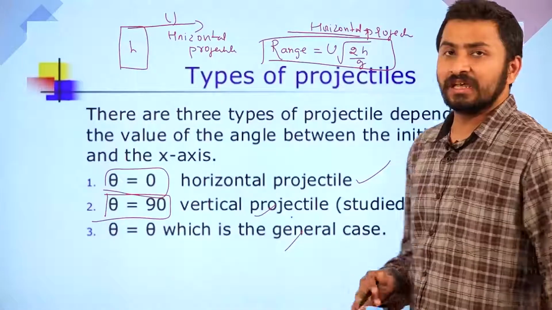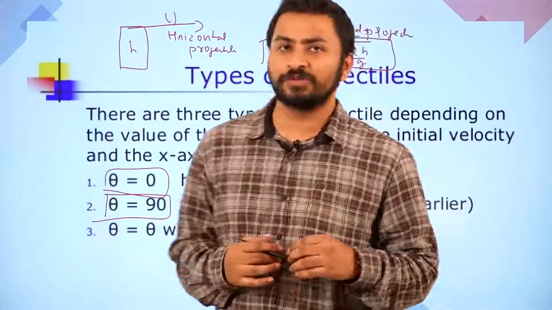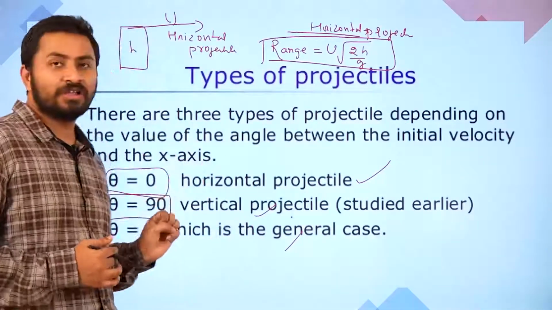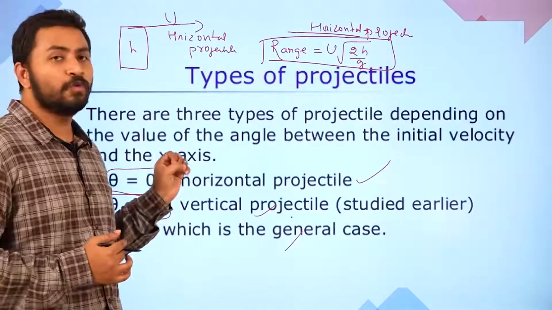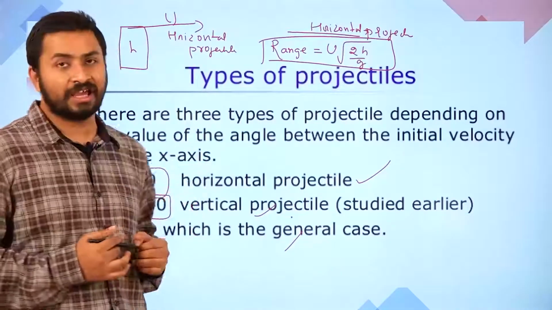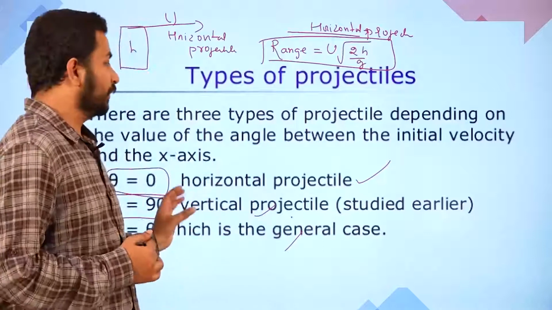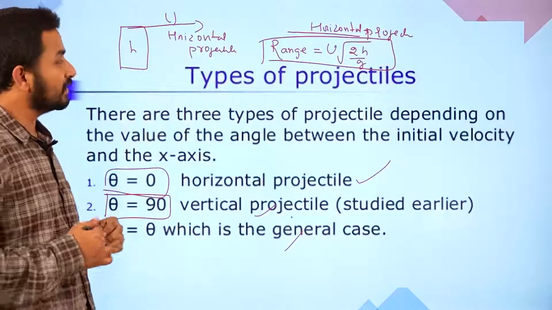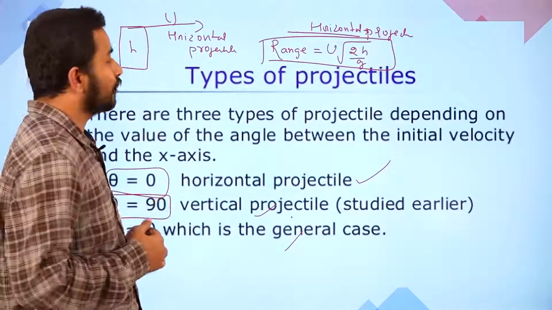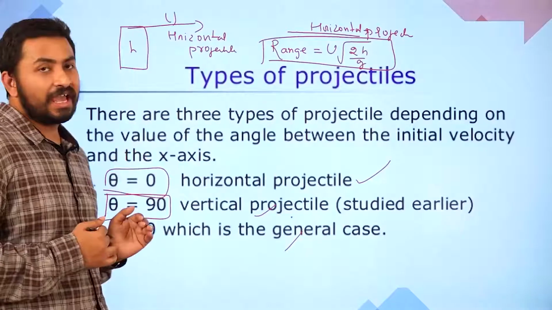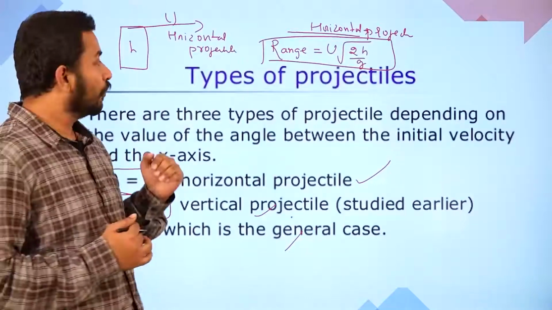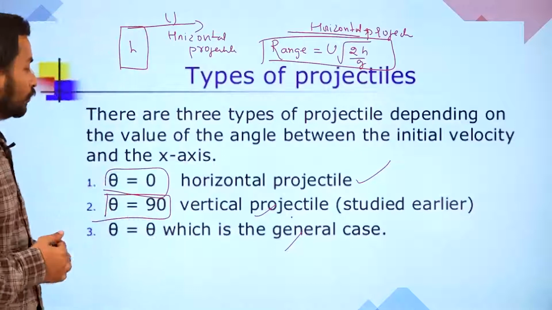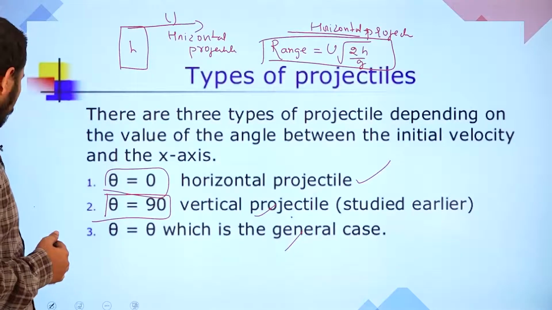So this is a basic analysis of the projectile, and if you understand all these points which we discussed, this is the most fundamental knowledge of the projectile. If we analyze the motion in horizontal and vertical directions, it is easier for us to visualize the whole concept. Projectile can be visualized as a combination of horizontal and vertical motion. So this is how we are going to conclude this chapter.